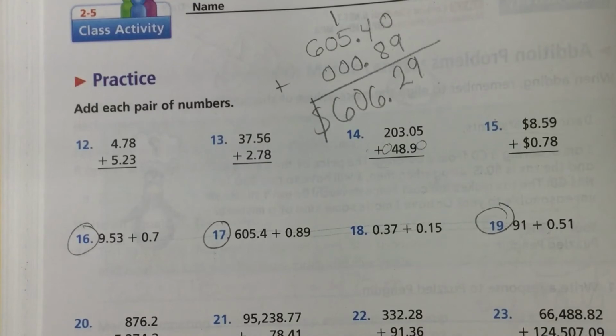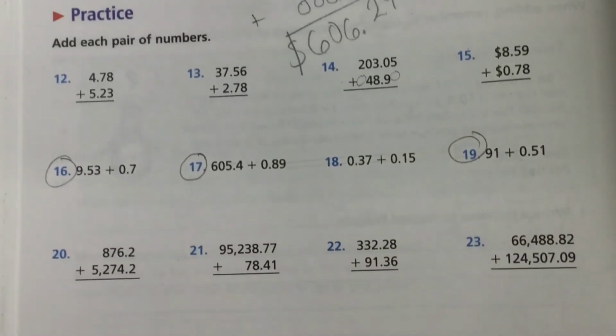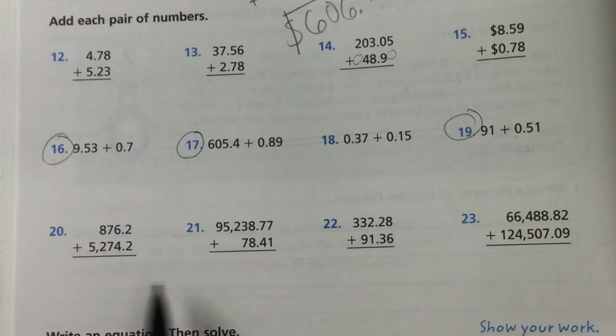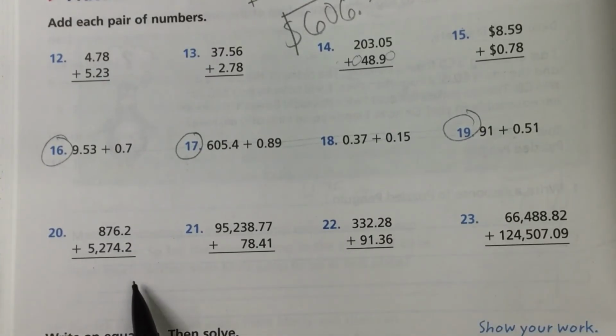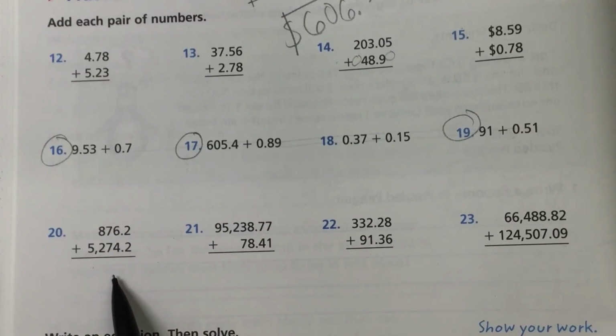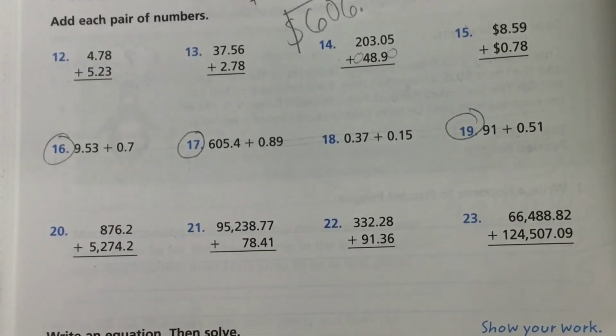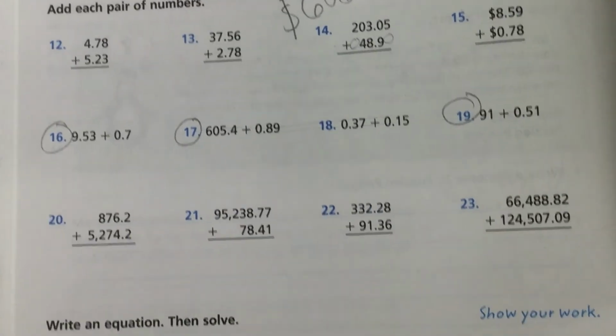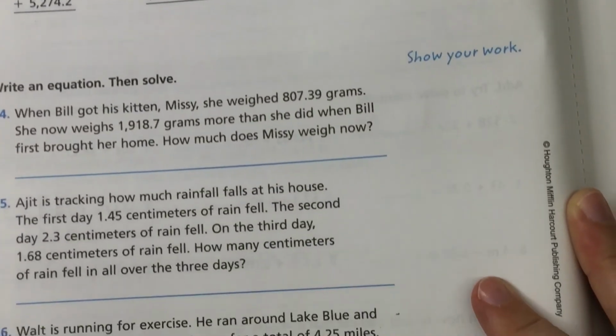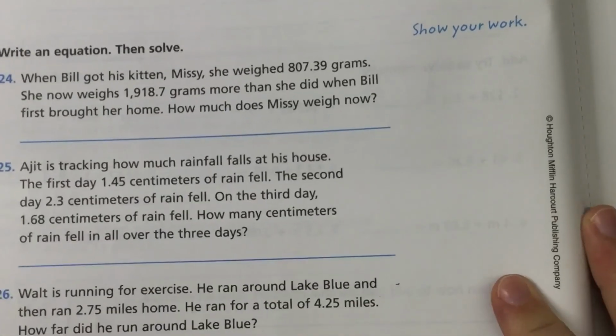And they're very much, in my opinion, more valuable than practicing down here where they already have it lined up for you. These are good to look at, and you can definitely practice on them, but since they're already lined up, you're not really going to have a chance to make those mistakes that we want to practice not making. Okay, and then finally here at the bottom, we have some word problems. Go ahead and work your way through all 3 of these.